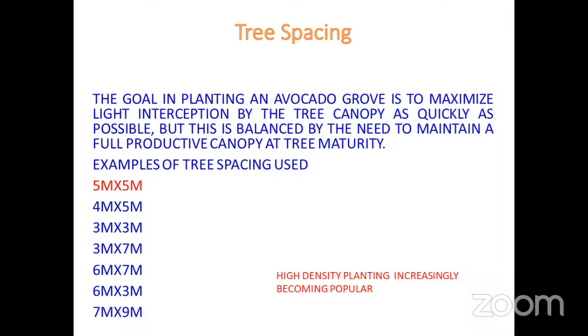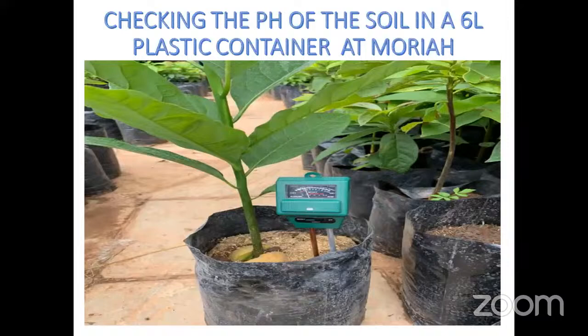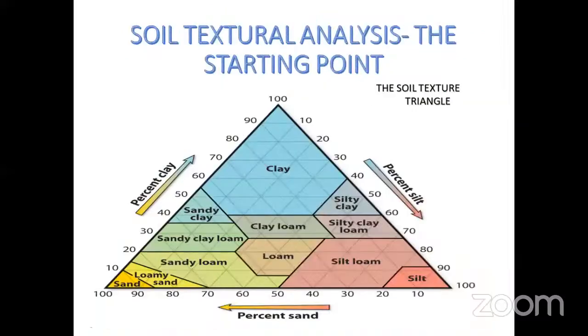What then is the key importance aspect of the soil texture? It affects the drainage. Clay holds water. Avocado doesn't want to have too much water. It must have free draining water. The water holding capacity and aeration. And of course, the place of the organic matter, because it helps retain moisture, but it is also converted into a fertilizer as it degrades. The cation exchange helps in the absorption of nutrients from the soil. We already talked about the pH and what it does. So understanding this becomes paramount.